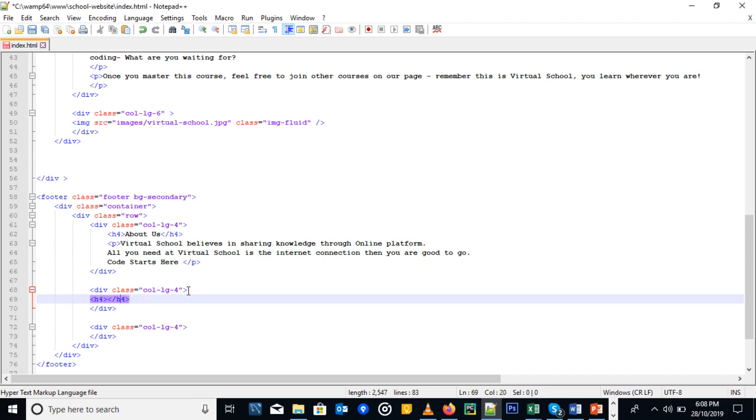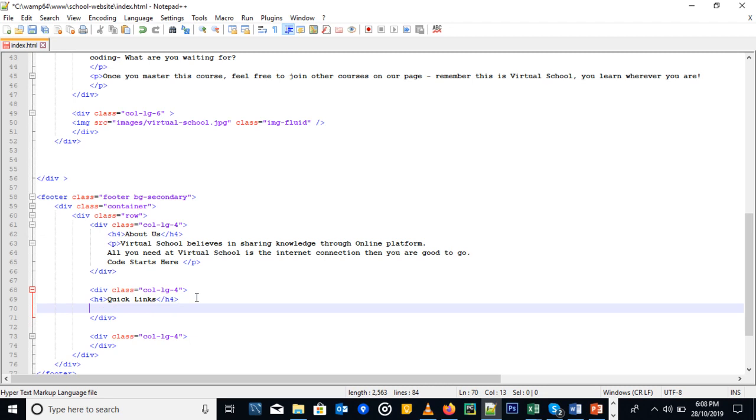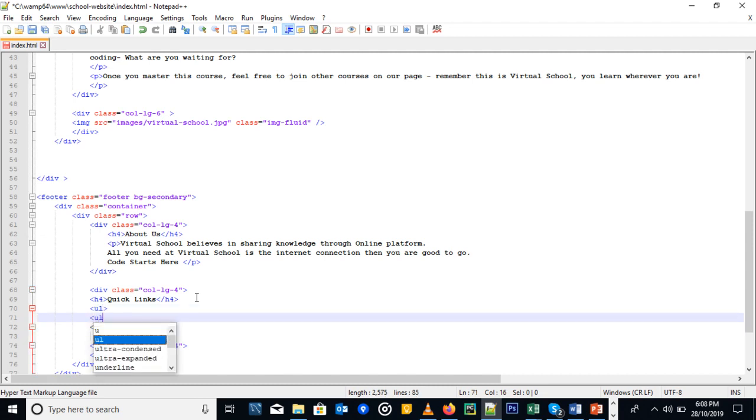Let's have to move one. Then this will be quick links. In quick links, we have to put the actual links there. Then I'll say another list, close another list. Then I'll display the list, and I'll say close list. Then within the list, I'll define the anchor tag, href, where we're referencing this, and I'll close that.